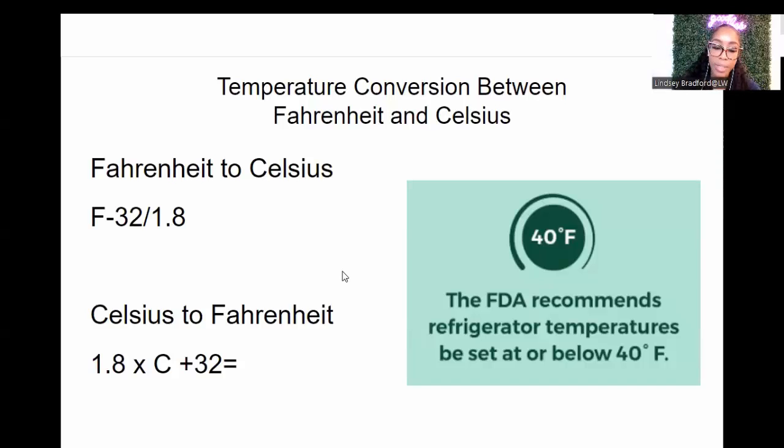Ooh, baby. Look, let me tell you something. This temperature conversion been running up on y'all. It's been running up on y'all because I've been getting these messages about people who are struggling with temperature conversion. It can be a thing, especially if you don't know which formula to use and you're trying to use both formulas. What I put down here was the decimal formula because in my mind, that's what's easier. Okay, so I ain't trying to make this hard for nobody. Look, life has already given us lemons and we're making lemonade out of it. So if we can keep it simple and keep it easy as much as possible, I'm down for that. Okay.